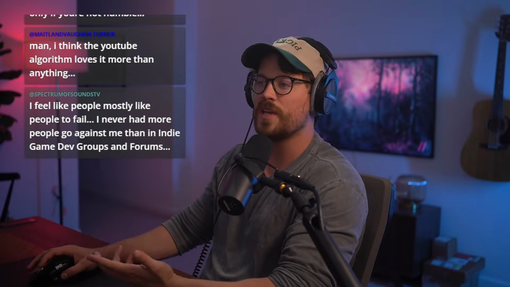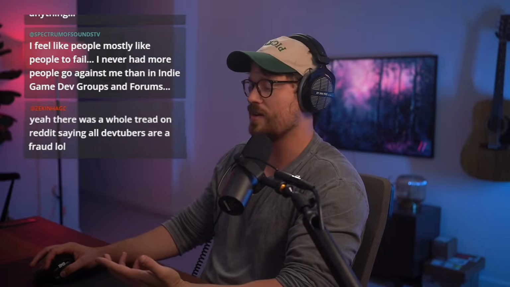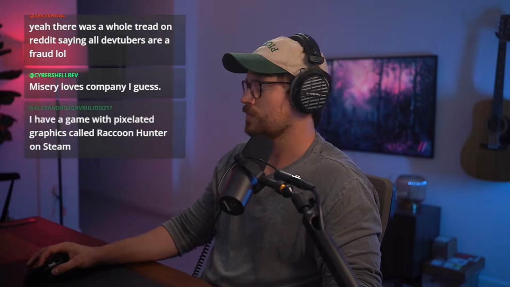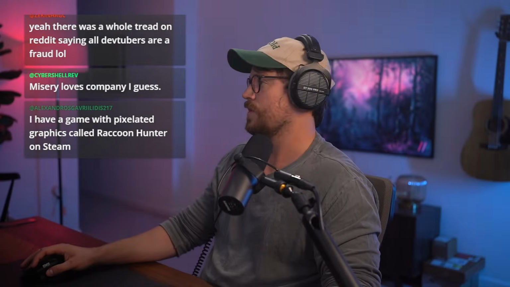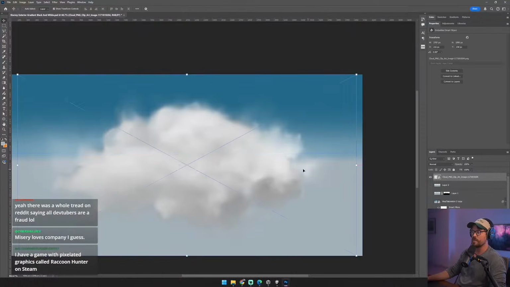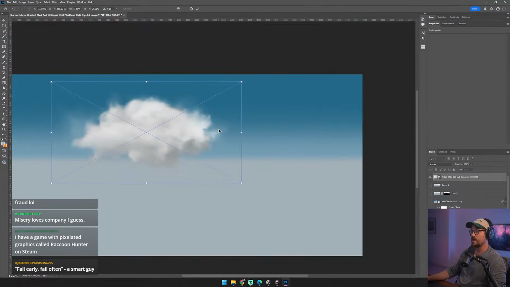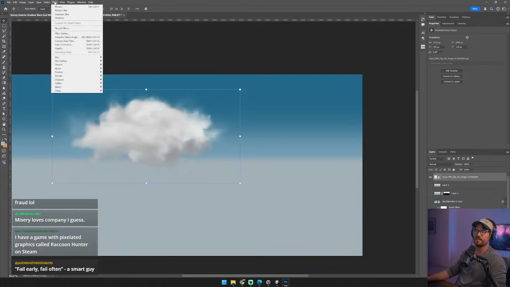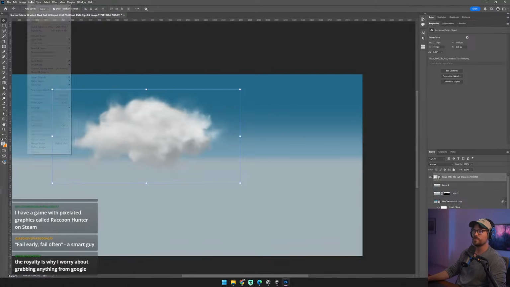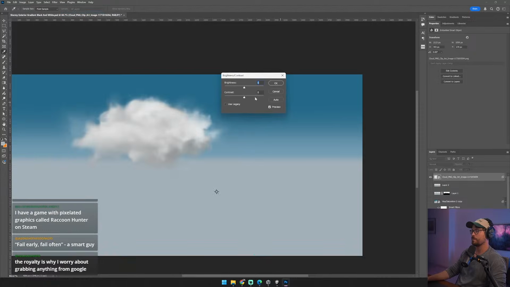So for some reason, I'm only able to download one of these clouds. I don't know why. So yeah. Okay, here's my thought process here, guys, with this Skybox. My thought process is if we pixelate an actual cloud, let's crank up the contrast though.